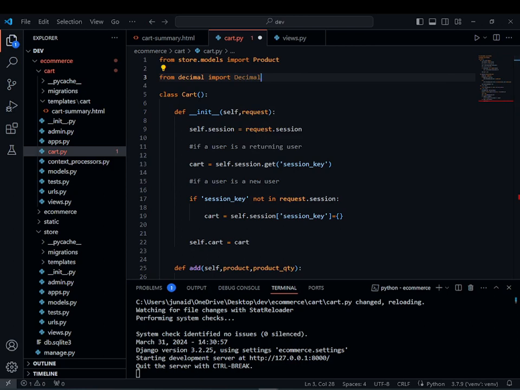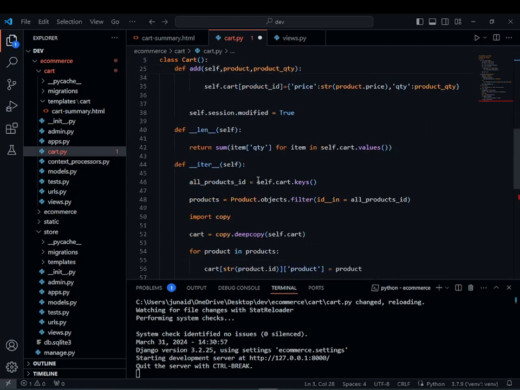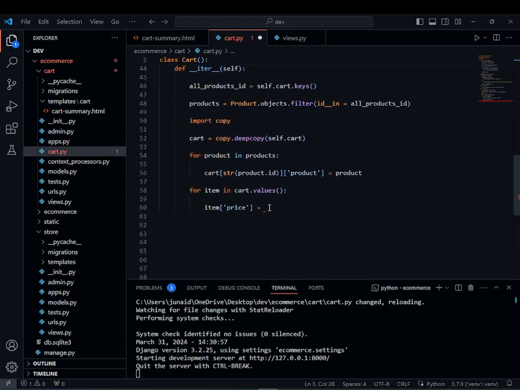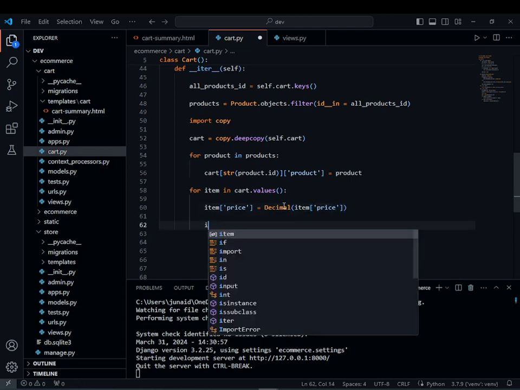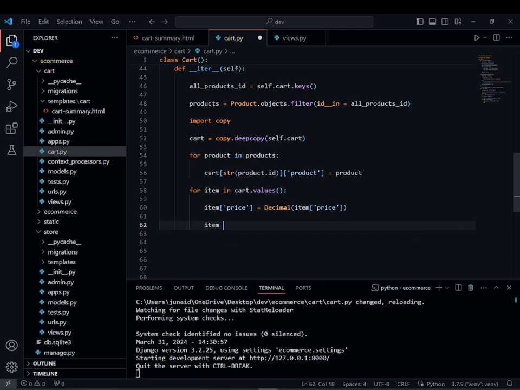So after that we are going to access our newly imported function Decimal, and in that Decimal we are going to say item and convert our price to decimal, and after that we want the total.